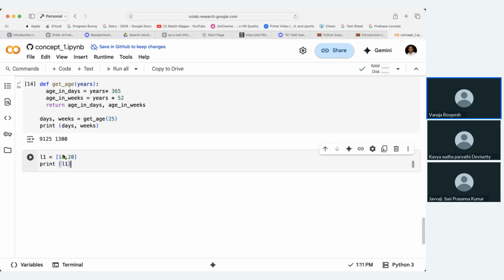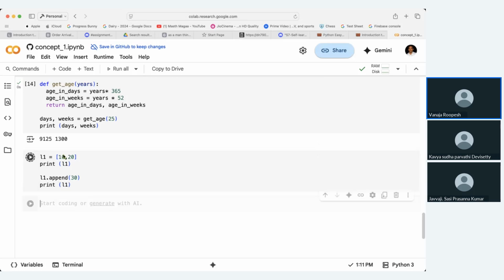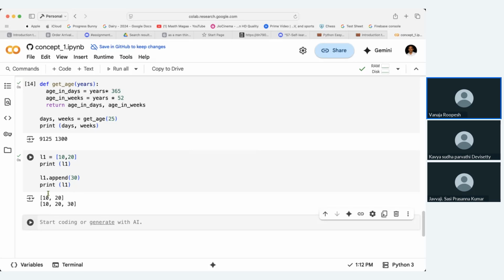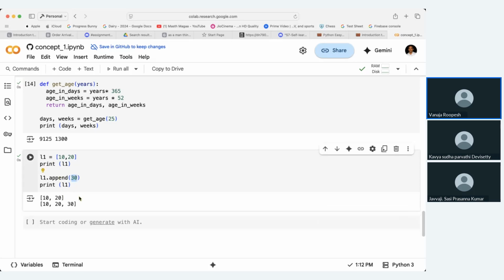Print L1. Now I can also add L1.append(30), I'm appending, and printing again. You see that? First 10, 20 was there. I have appended 30, so after printing again, it prints 10, 20, 30. So we have got everything. Correct? So this is the list.